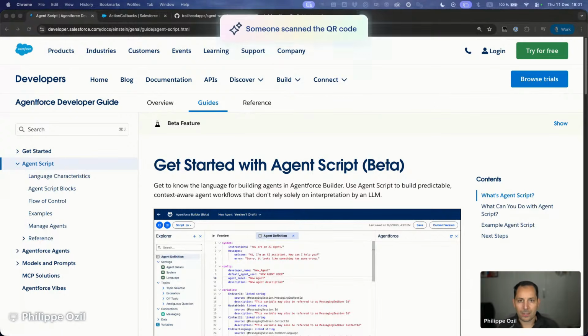The feature is currently beta, so bear in mind our forward-looking statement, which means basically you should only make purchasing decisions based on what is commercially available in the product at the moment and not on beta features. The feature will evolve a lot until GA. We haven't announced the date just yet, but it's likely going to be next year. Maybe for TDX, who knows? So for now, we're going to work with beta.